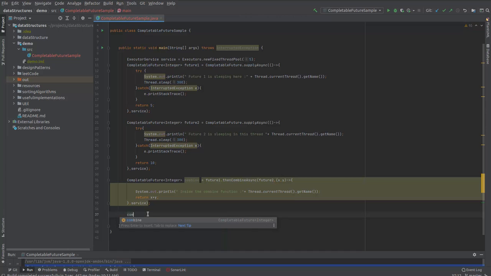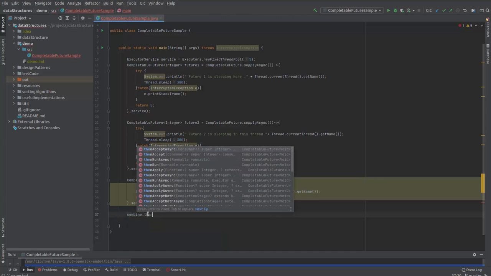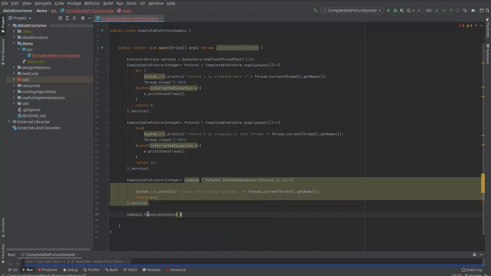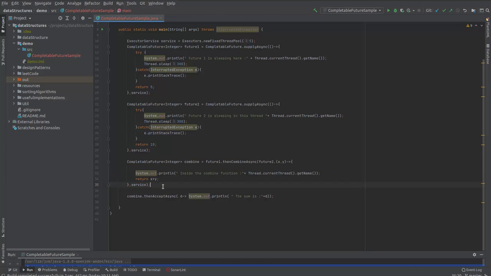So we're just going to print them. We're going to do thenAccept, we're just going to accept the output and print it. After we combine them, you can combine the output of function 1 and the output of function 2.